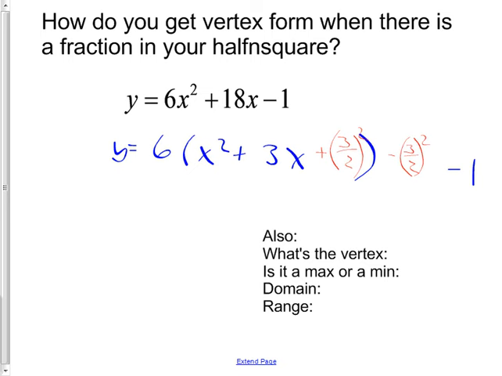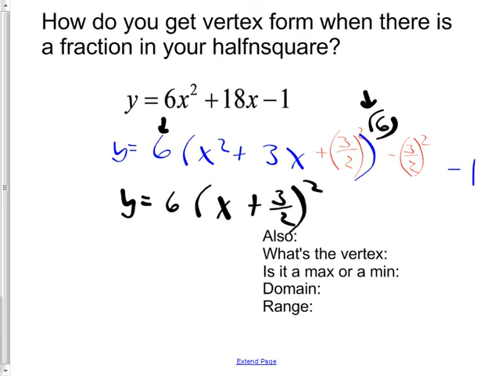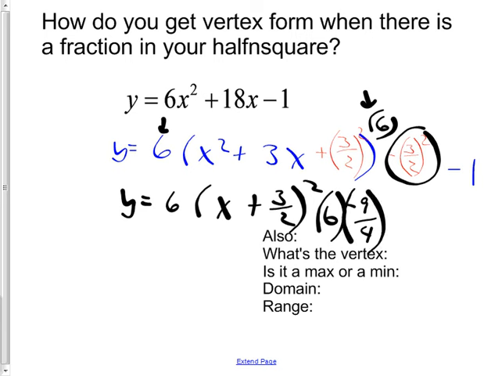All right, now I got to multiply that whole thing by 6, because this 6 here has to have one there to counteract it. Okay, and now I think I'm down to the final part. 6 times x plus 3 halves squared. And then 6, okay, we've got to do this in the right order now. That's going to be 9/4, and then I make it negative. So it's negative 9/4, but that has to be times 6. And now let's see if I can not mess this up. 54 over 4? Negative 54 over 4?